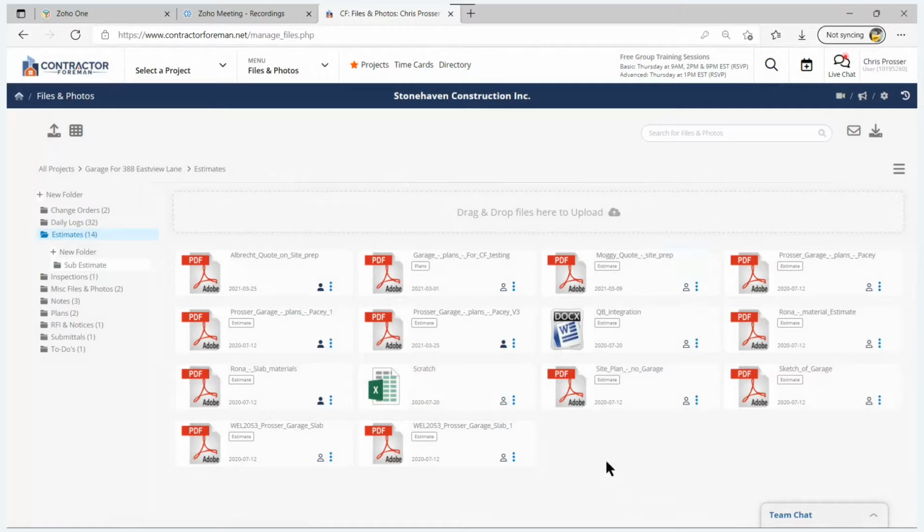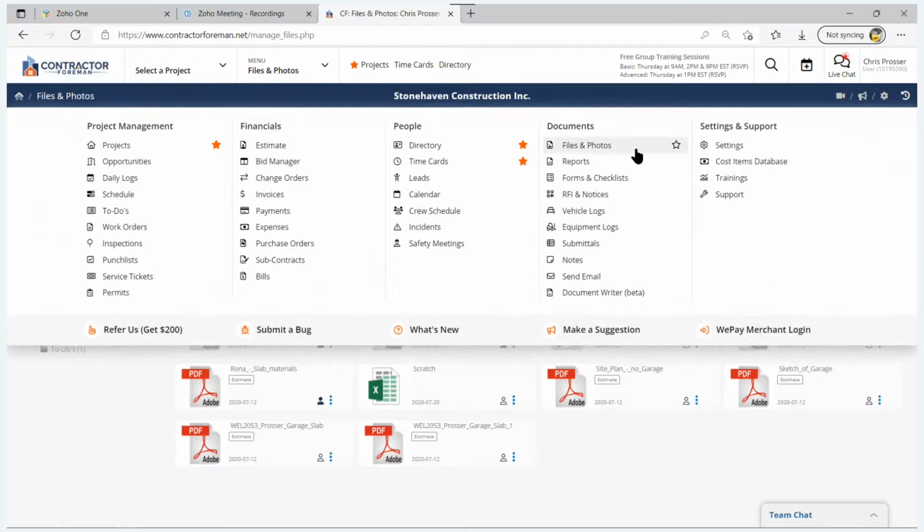I have customers that upload the videos. We don't have a video player, but we do have the ability to store the videos here. And for those of you that want to, you can use Zapier to move the files and photos to Dropbox or OneDrive. We don't charge for storage, so you can upload as much information as you want.